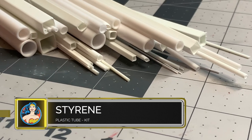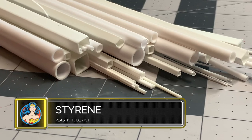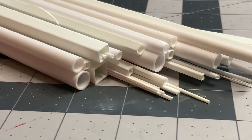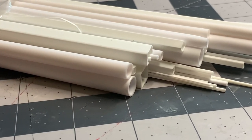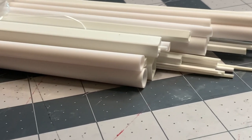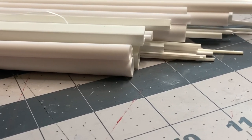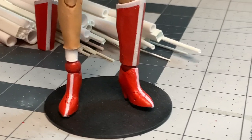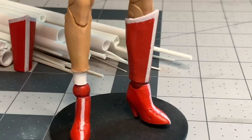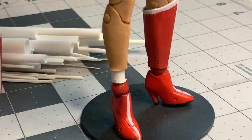Now, the styrene is something that I used to extend the pegs on the legs, because the legs from Harley Quinn had those funky boots on there that were glued in. I had to break those off. It would not come apart with heat. They were literally glued in there, and I had to break those off. So I had to extend the peg with a tube of styrene to be able to peg in that large ball peg for the boots.